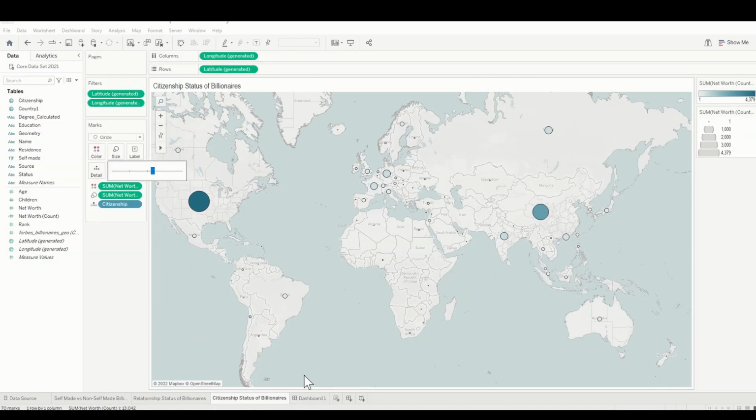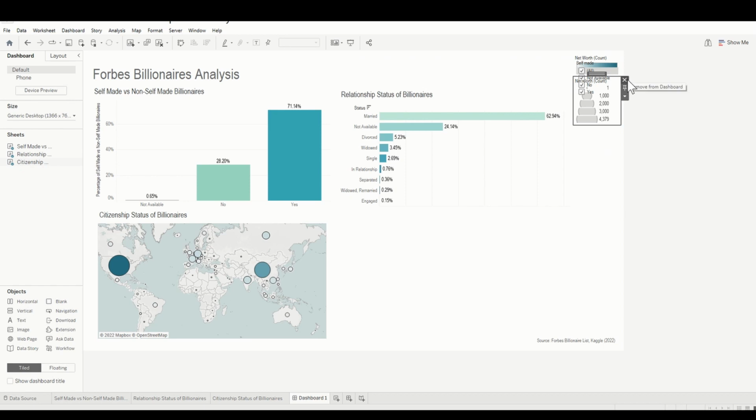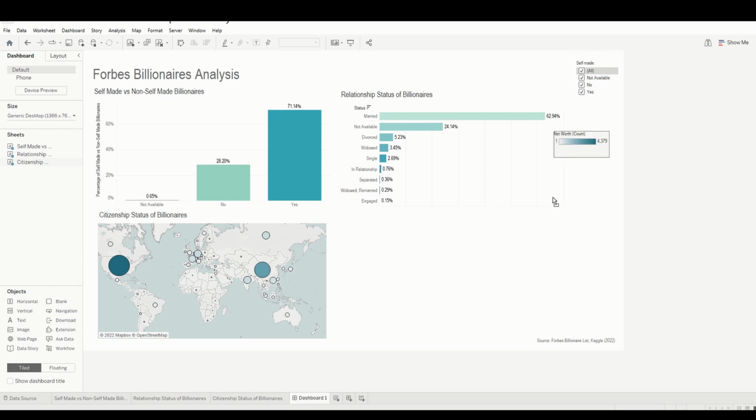I'm gonna maybe reduce the size of the bubble so that it looks okay on the map. Don't really need to add this in, probably can add this self-made. So let's put this as floating.